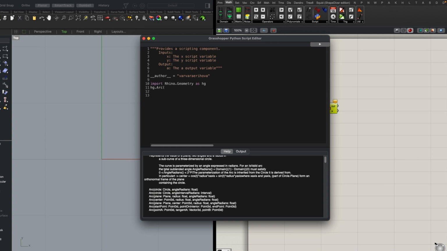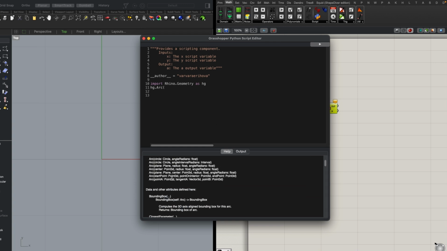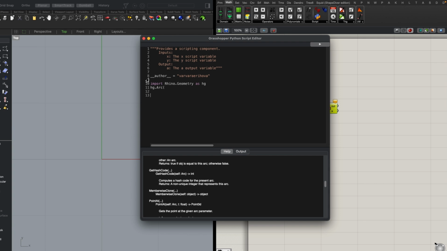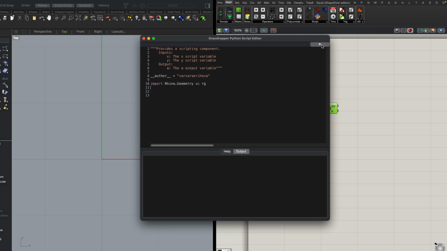So like circle, radian, so how do you want to make your arc? So here it is. I will import it as RG usually. And then here, you have the back button. So if your code is fine, it works.